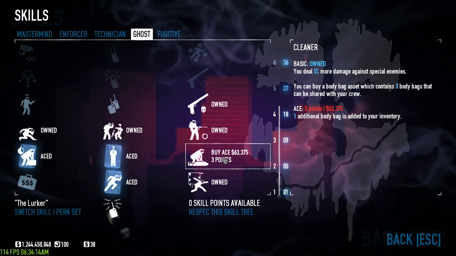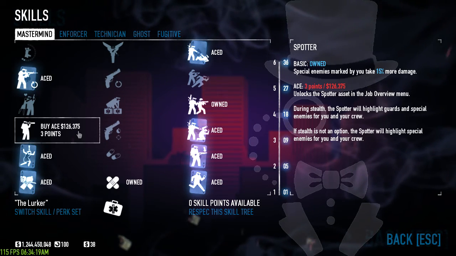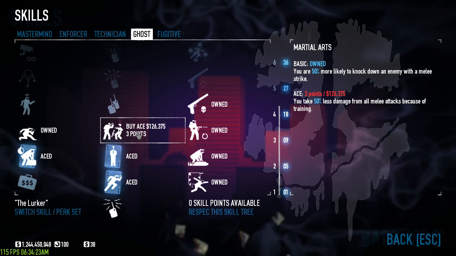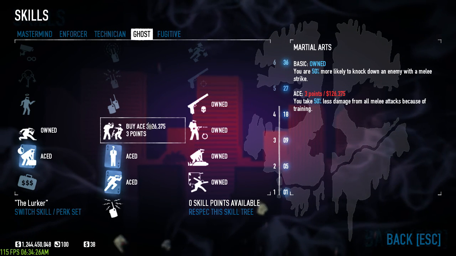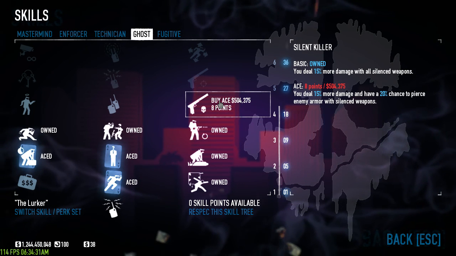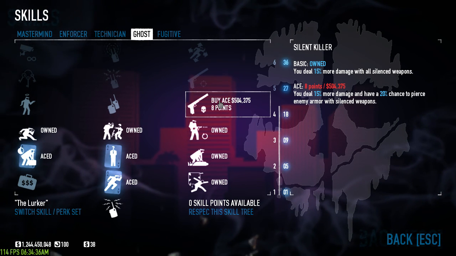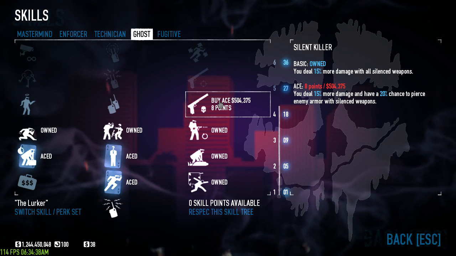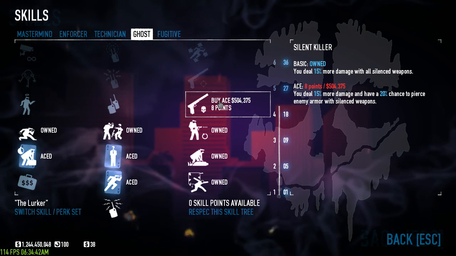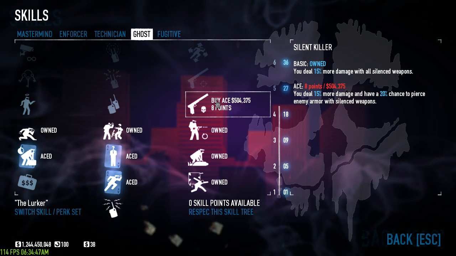I'm going to be bringing Cleaner for 5% extra damage against special enemies, stacked with Spotter that makes about 20%. Martial Arts is just to get to the upper level so that we can get Silent Killer. And Silent Killer in itself, we're going to take the skill basic, so you'll be doing 15% more damage with all silenced weapons. So a lot of people have asked me in the past, why do I take the skill only basic? And the answer is pretty simple to that. I will answer that in just a few moments.